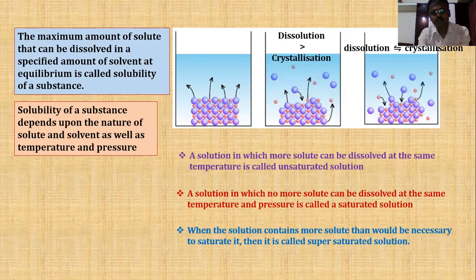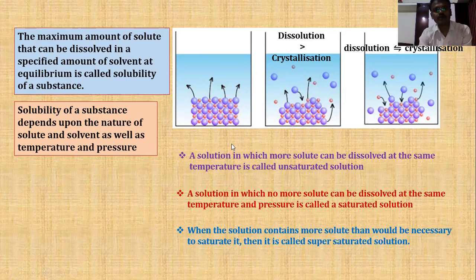After adding some more salt, it should be dissolved. And you will know that if you add a little more also, it will dissolve. That is called as unsaturated solution. It is like, you know that you can eat one more chapati. That is unsaturation. A solution in which no more solute can be dissolved at the same temperature and pressure is called saturated. And supersaturated solution is one which contains more solute than is required to saturate that solution. Students, this is about the solubility and types of solution based on solubility of the solute.